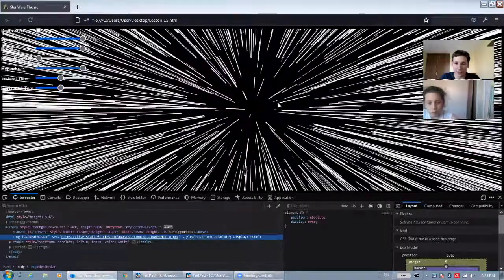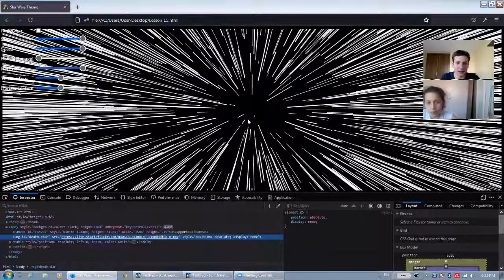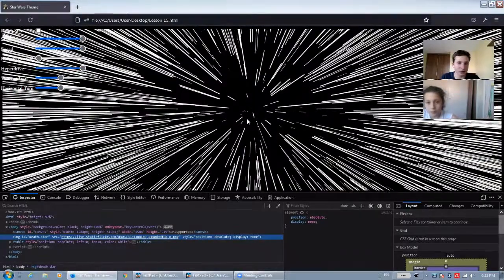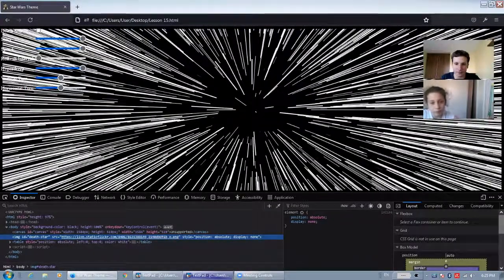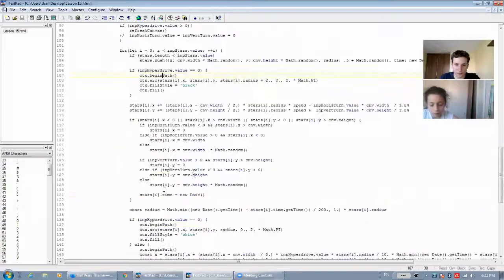And we kind of have like a hole in the middle. Let's try to change the logic of positioning new stars and make it dependent on the hyperdrive value. So our previous logic here is that we just put our new star in a random position on the screen. And now we'll update these formulas with new ones.